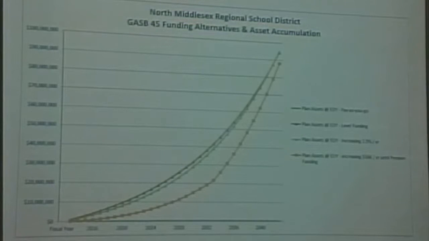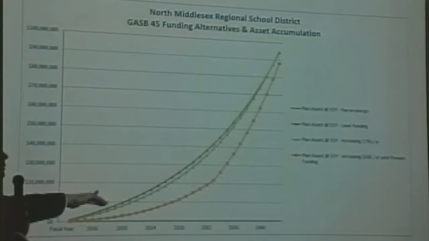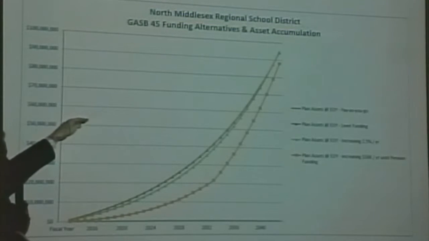Because if you think about it, using a higher interest rate means a lower liability and vice versa. So the ability, by virtue of pre-funding, they allow me to use a higher interest rate. So it's almost circular. If you can afford to spend more money, you don't have to fund as much money, because you only show a $30 million liability instead of a $50 million liability.